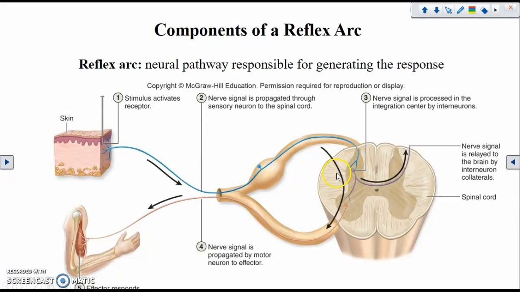Interneuron actually is in the opposite side, like it's inside the spinal cord, I'm sorry. And the reason why it's called interneuron is it's between 2 neurons, right? And what happens then is there's 2 possible ways that this pathway can go. It can actually travel through, does not have to go to the brain. It goes straight through, and it goes to an effector, in this case, an effector organ, and this could be a muscle or a gland again. Or sometimes it can actually go to the brain, right?